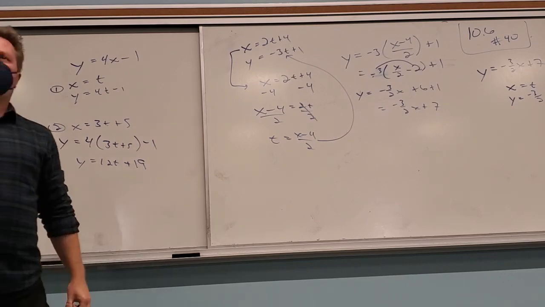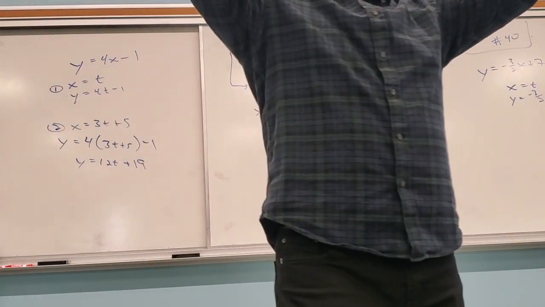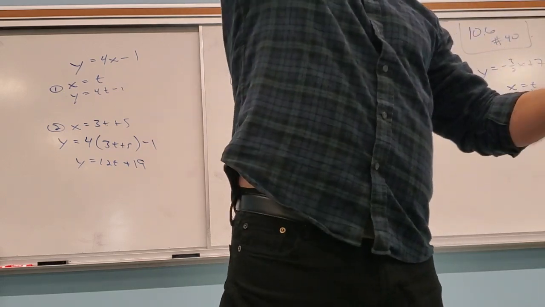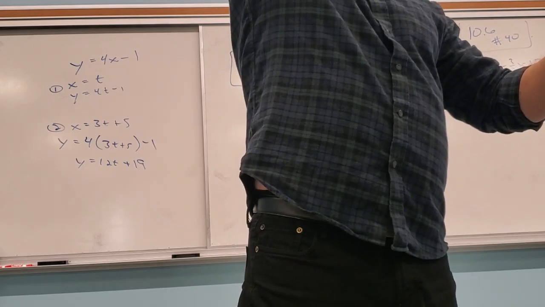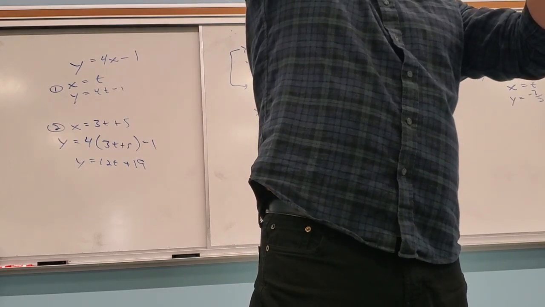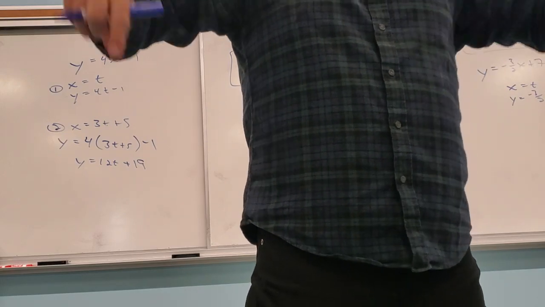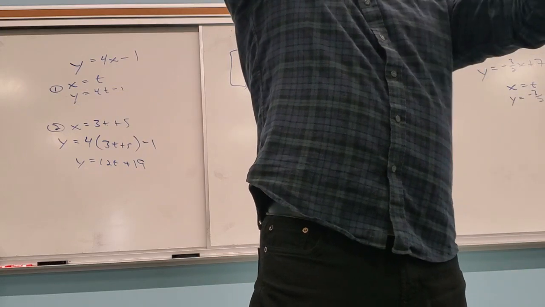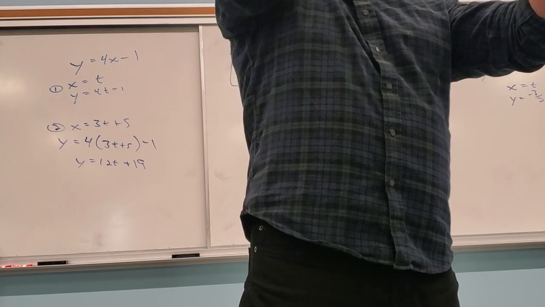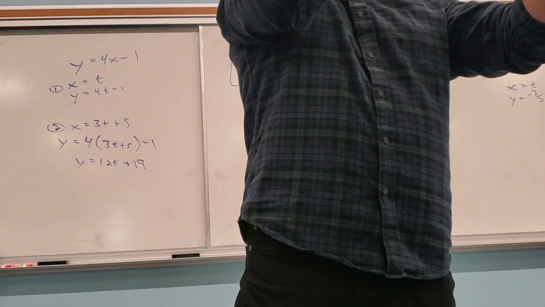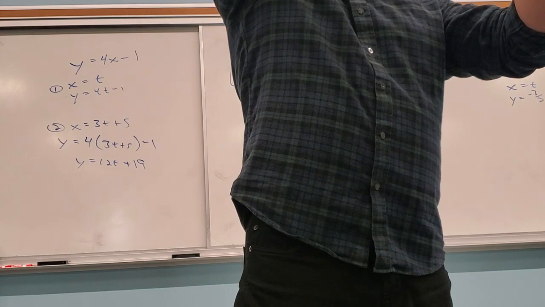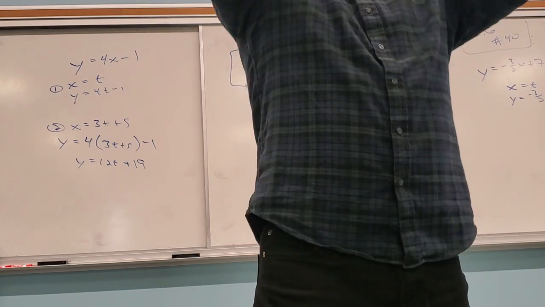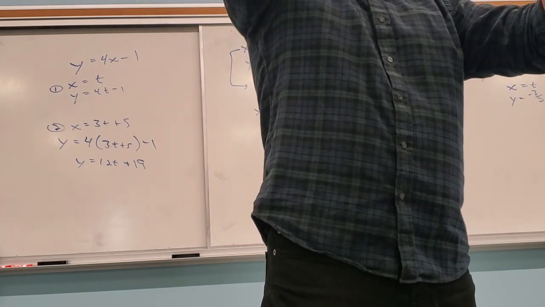So again, in real life, what could parametric equations represent? Motion of, let's say, a missile or a comet coming towards Earth. Wouldn't I want to know not just what point it goes through, but when it goes through that point? At what time? Wouldn't that be good? So we're like, here's the point that represents Earth. I would like to know when this is going to be here. Because that means, oh no, right? If I don't know when that happens, I don't know how much time we have to send some people up there to try to blow it up or whatever, right? You guys with me?